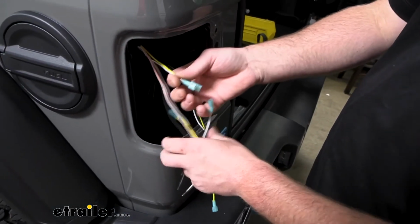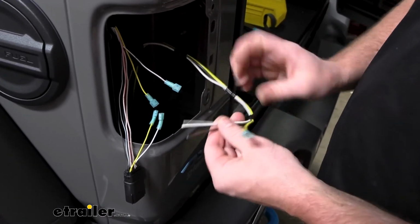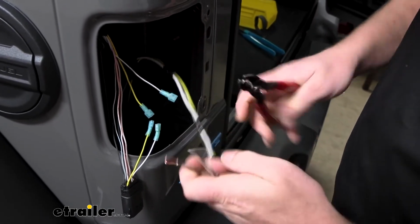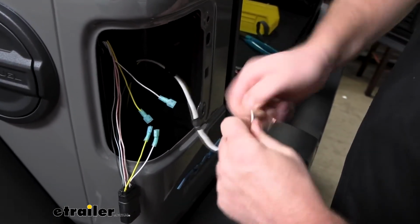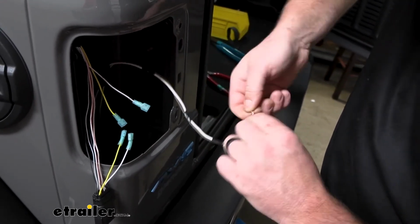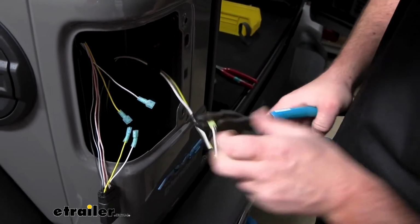So here's all four of our ends cut and got the terminals crimped on there. And then our wire from underneath, I just pulled it up through the opening here to the taillight pocket and cut it to length. The yellow wire, I crimped on a blue spade connector, and then our brown wire and our white wire, we're going to do something a little different here. We'll strip them back and twist these together. Take the bare ends and try to get them tight, and take the yellow terminal there, slide that over both ends, and crimp it down.